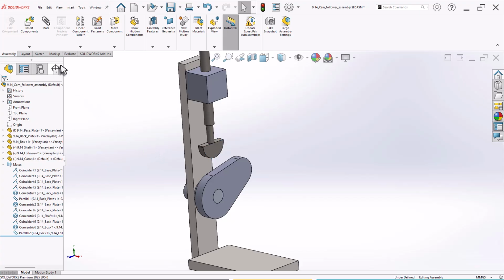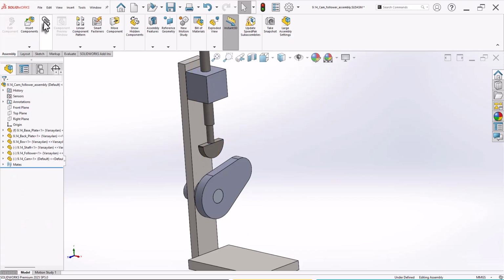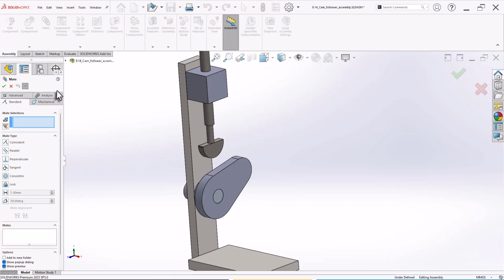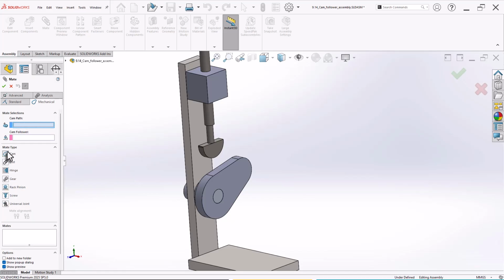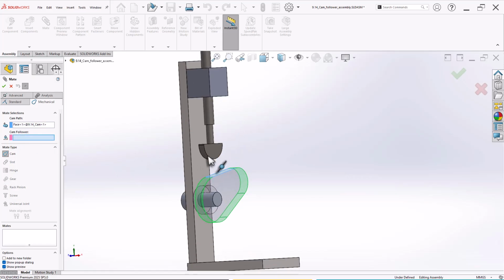So for that, go to the mates. Now click on mechanical mates. Inside that, choose the cam. Now here I have to select the cam path. Then for the follower, this surface.